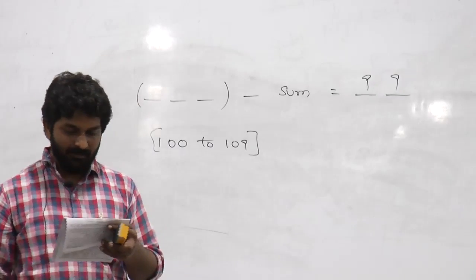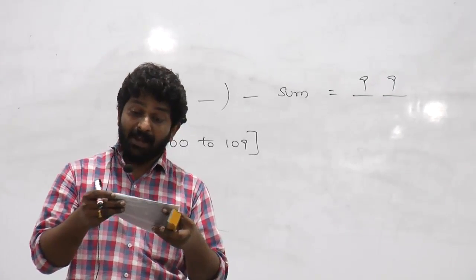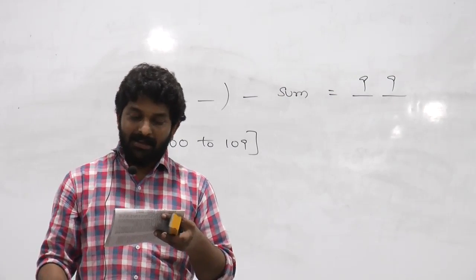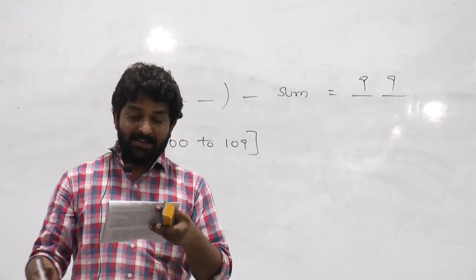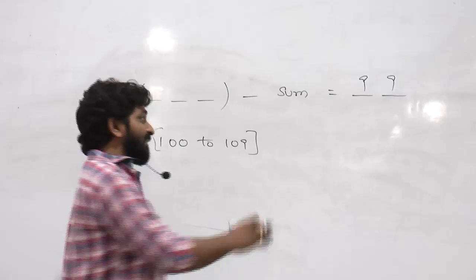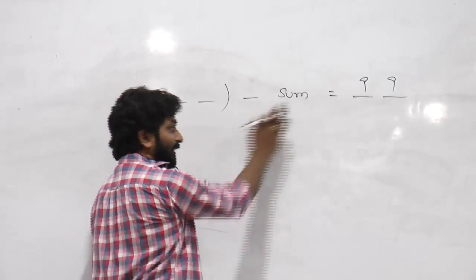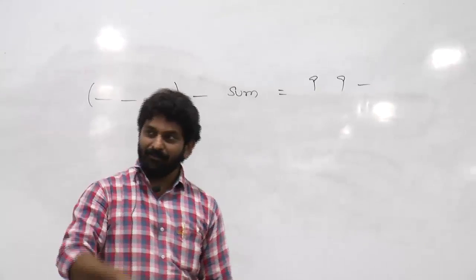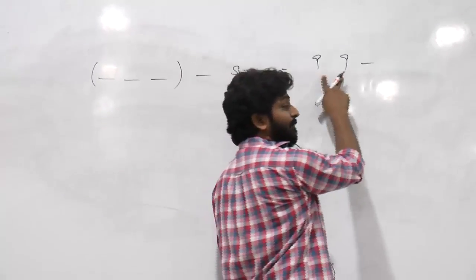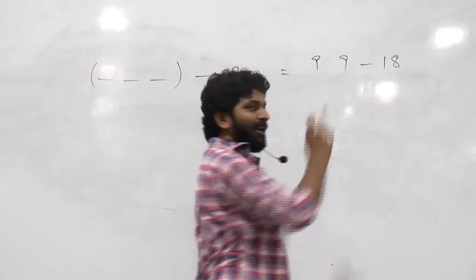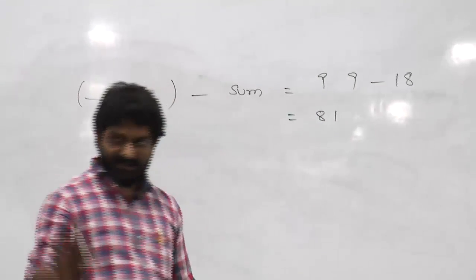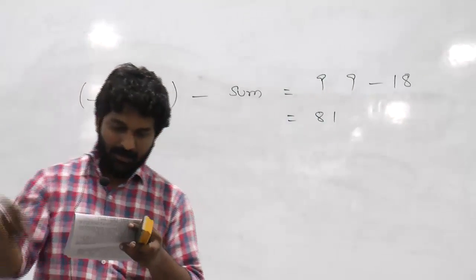Next, come on. This process of subtracting the sum of digits of a number from that number is continued further with the resulting two-digit number. What is the resulting two-digit number? 99. From this, you need to again subtract the sum of digits. How much is the sum of digits? 18. Subtract 18 here. You will get 81. The resulting number is 81. Okay? Come on.